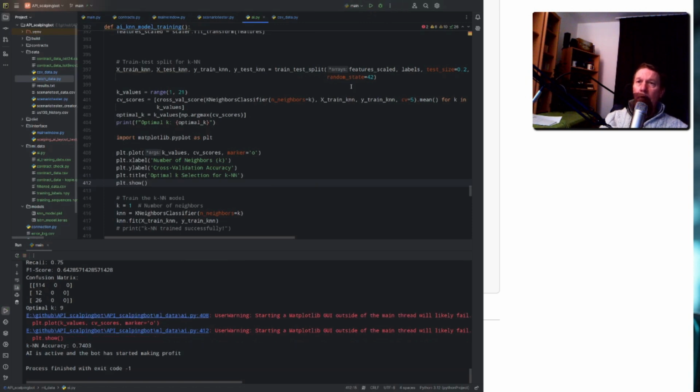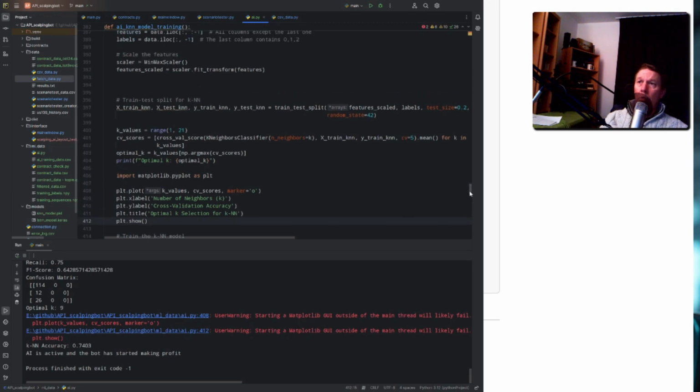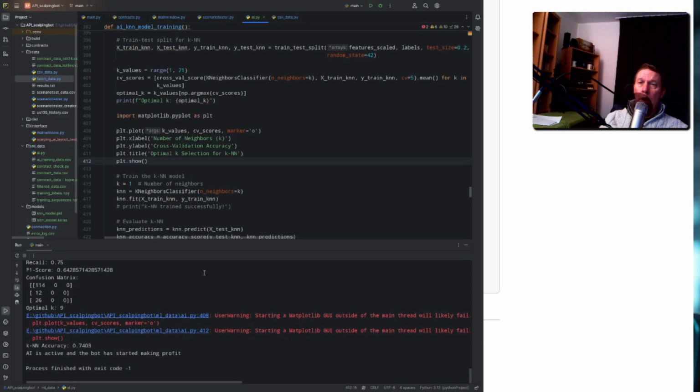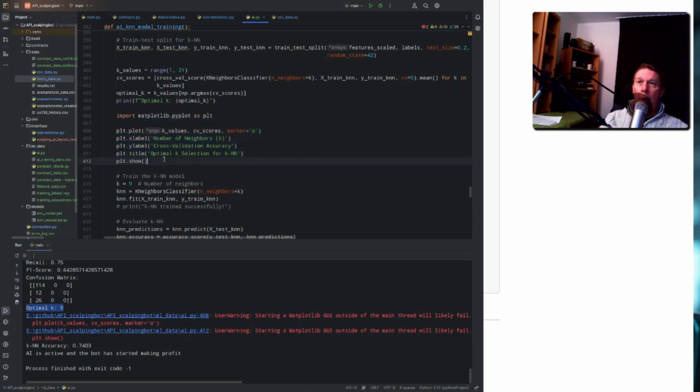So if the number of neighbors K is 9, oh, did he print the optimal K code? Yeah, optimal K is 9. He did print the optimal K code, but you saw in the plot that it was so.